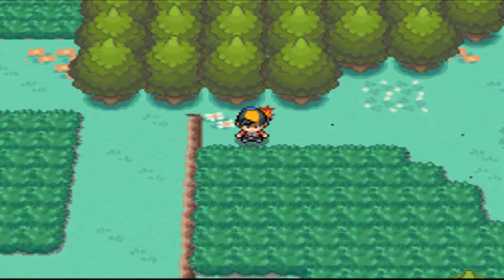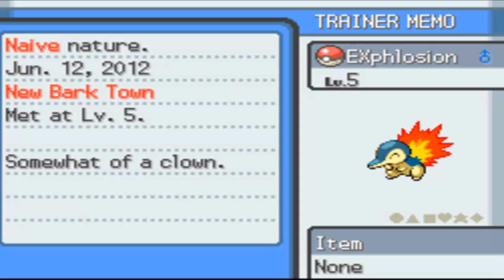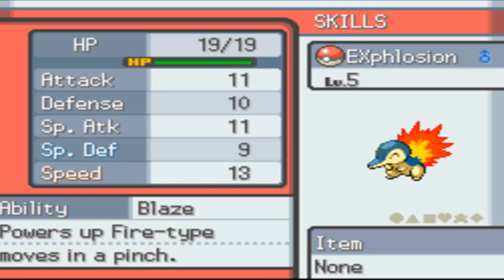Oh yeah, I forgot to mention to you guys, I'm just going to show you more on my Cyndaquil. It is a male Pokemon. It's naive-natured, and it's somewhat of a clown. It's at level 5. All your starter Pokemon will be at level 5, no matter which one you pick. As you can see, it's got good speed and decent attacking power. It lacks a bit of special defense, but that's not too much of a concern.